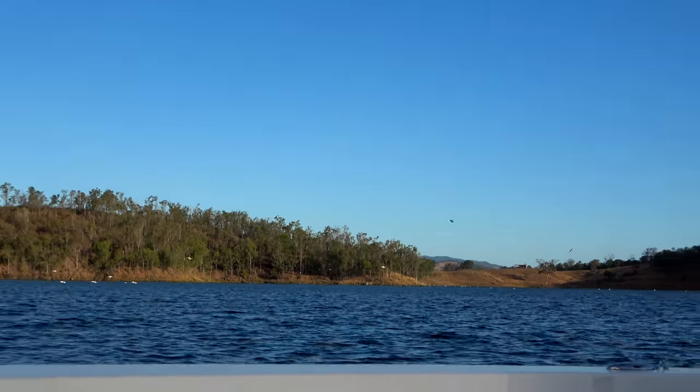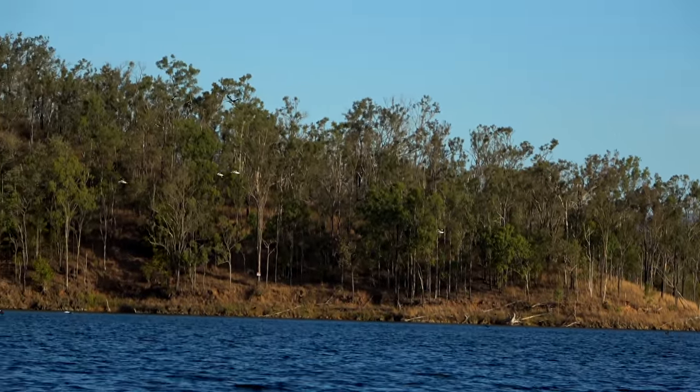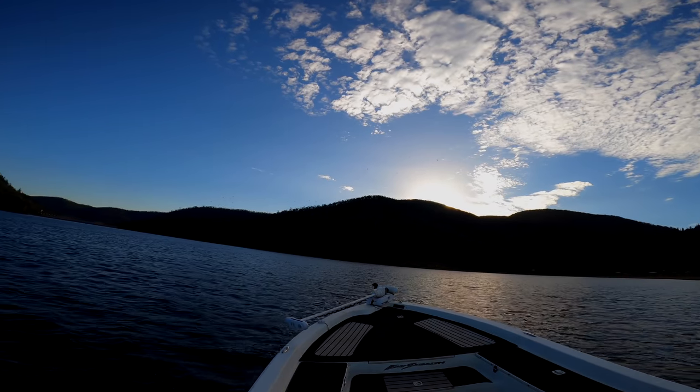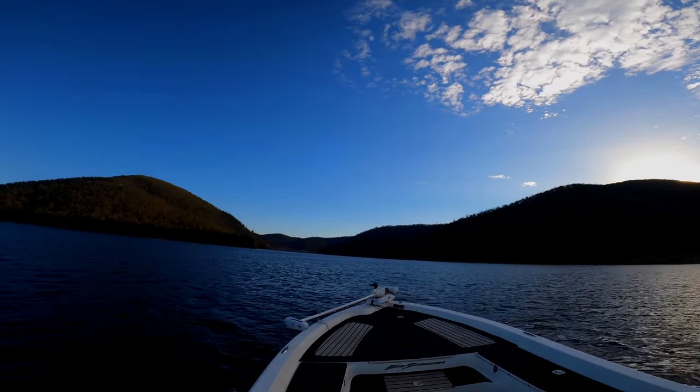Moving to another spot. It's where we saw them at lunch, before lunch, but didn't catch any. Mark caught one while we were getting lunch, but for what we saw, we should have caught a lot more, so we'll see. Chaos going on over there. There's birds everywhere. A couple of fish right up there.